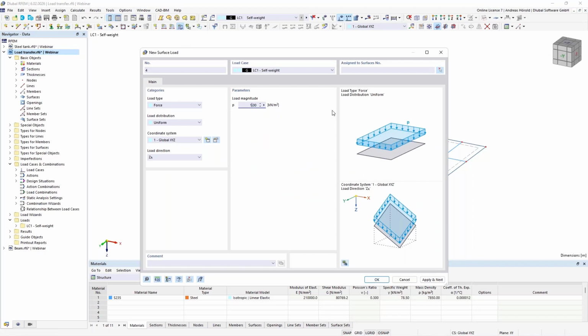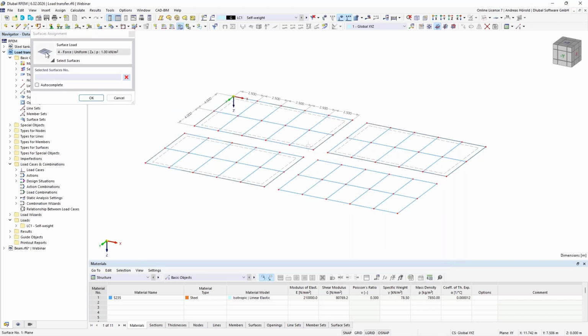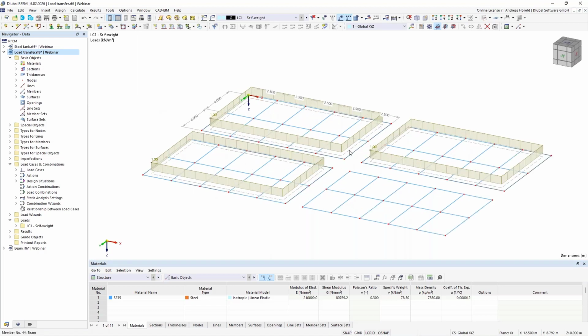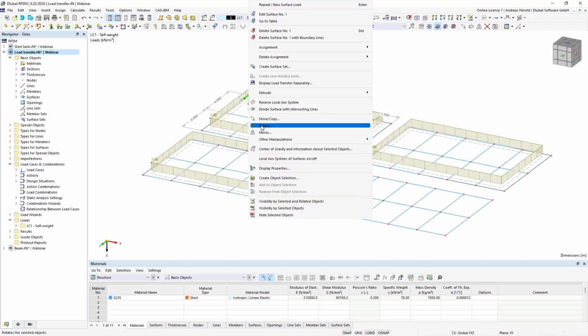I choose 1 kilonewton per square meter, 3 times. Okay. So I can divide this load or divide the display, for example, by clicking on the surface and display load transfer separately.